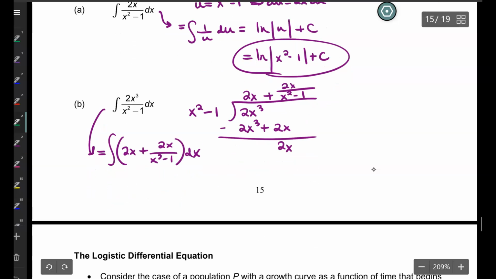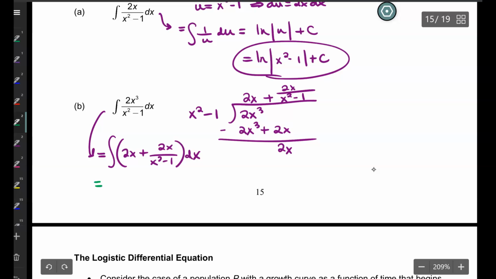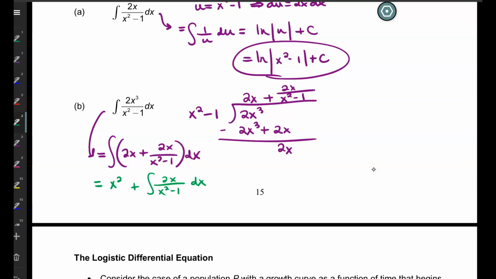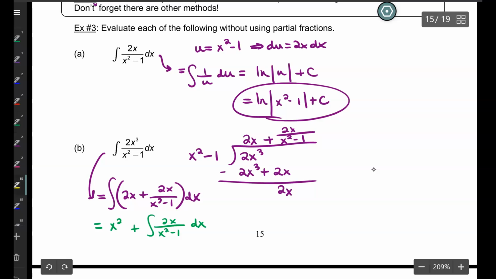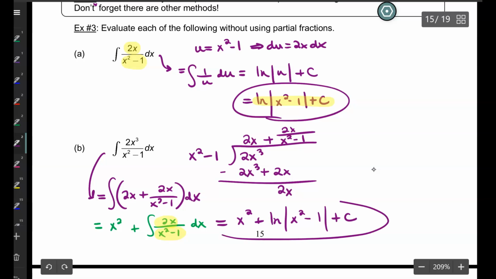So let's see here. This is going to be 2x squared over 2, so that's going to become x squared. Let me just take a look at this part here, because this in and of itself is a u substitution. Now, interestingly, if you compare this to the example we just did, that part above. So we can see that just this part resulted in natural log of the absolute value of x squared minus 1 plus C. So I'm just going to put it all together just to save some time. So I get x squared plus natural log absolute value of x squared minus 1 plus C.